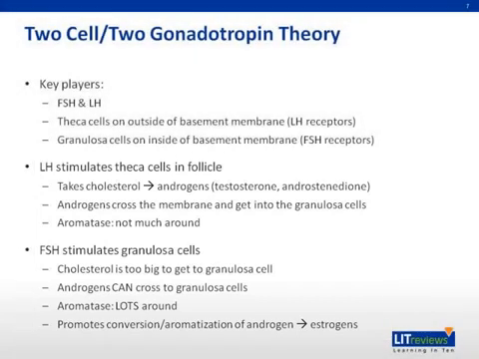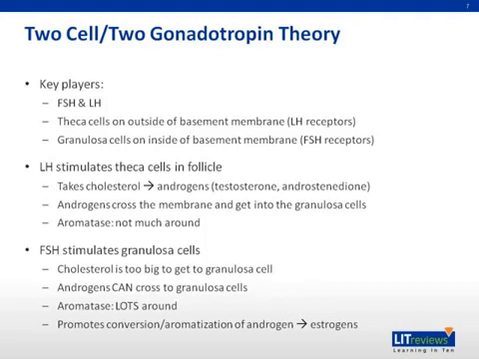Now that we've established how the synthesis of androgens and estrogens happens, we can talk about how PCOS starts. No one really knows what starts the process, but it's believed to be caused by a poor balance of FSH to LH. If you have too much LH secretion, you have ovarian theca cells stimulated to make androgens. Lots of LH makes lots of androgens and overloads the capacity of the granulosa cells to aromatize into estrogens. It may also be possible that there is not enough FSH, so conversion to estrogen is too slow and you get a buildup of androgens. When you don't have enough estrogen, a woman may progress to anovulation, which is an important characteristic of PCOS.